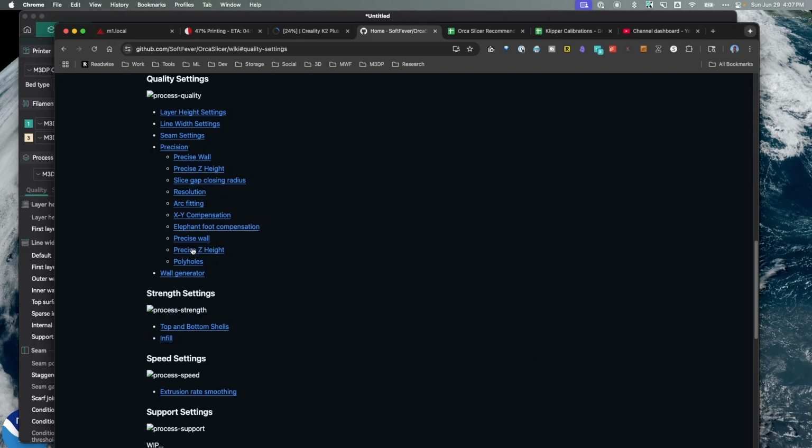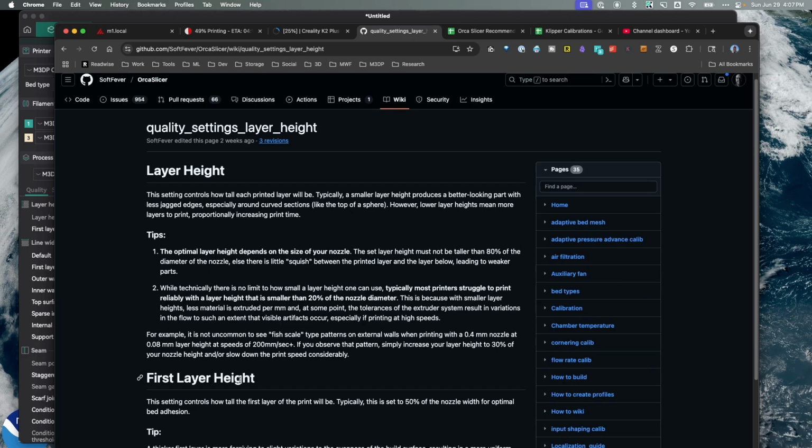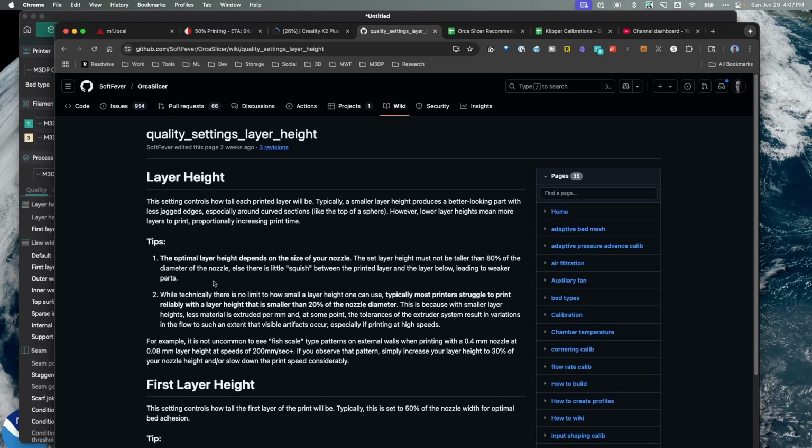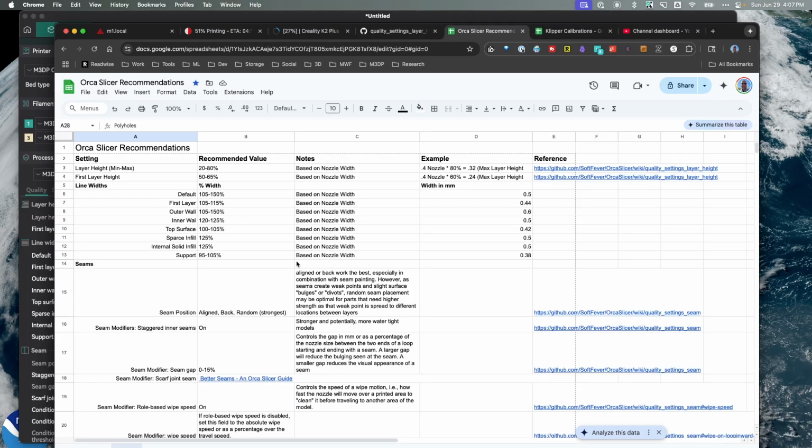If I look at quality settings, it's going through a lot of these various process settings and giving more information, and in some cases, giving different suggestions for ideal values. Now, I hadn't been using the wiki to determine ideal values, but as I started looking through things, I realized there's a lot of information here. Now, in order to speed things up, I've created a little spreadsheet of all the various recommendations I was able to find across the wiki. I'm not saying that these recommendations capture everything, but I'm trying to capture as much as possible.